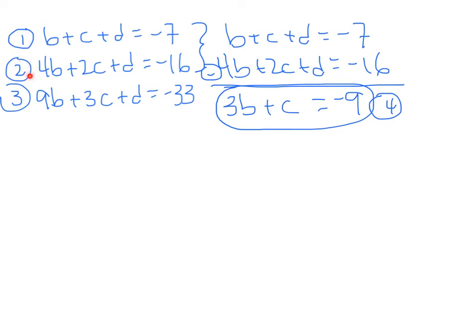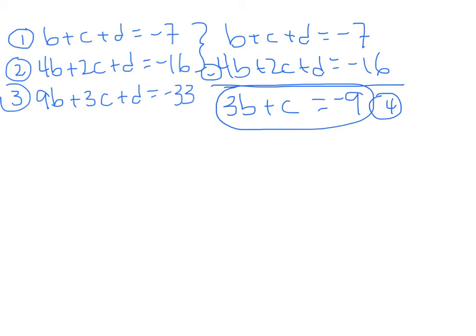I'm actually going to choose equation 2, which might surprise you, because it's more complicated than equation 1, but when I go to subtract these things, I will actually get smaller numbers than if I used 9b minus b. Again, it does not matter. You'll still end up with the same result in the end.